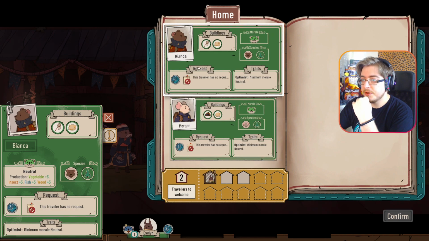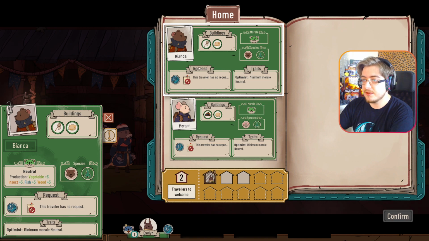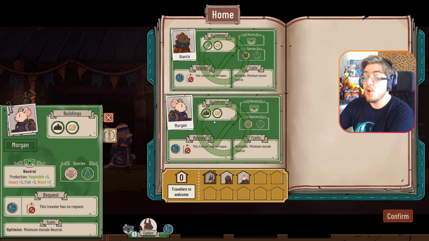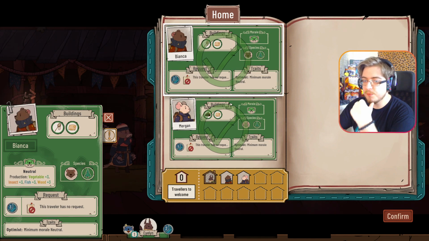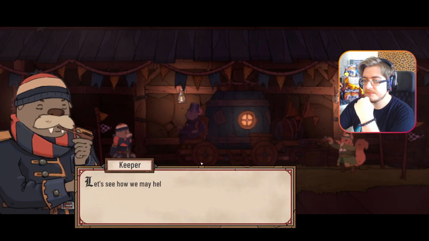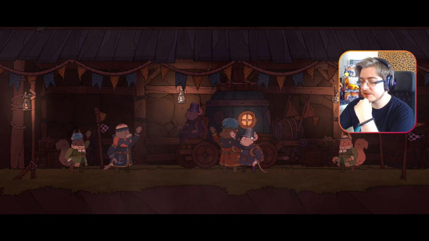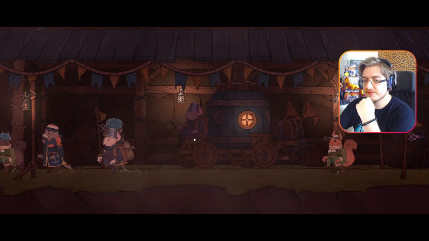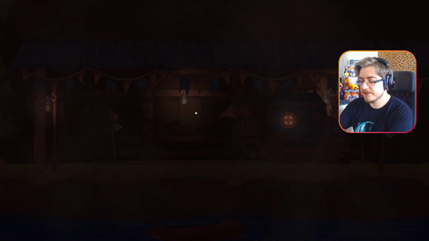Okay, so travelers to welcome. Can I take both of these? So I can take Bianca and Morgan? Wins indeed. It's good that. Can we... Ooh. So their morale's not great, but we can work with that. He has got a thimble on his head. That's cool. Hang on, who's he?